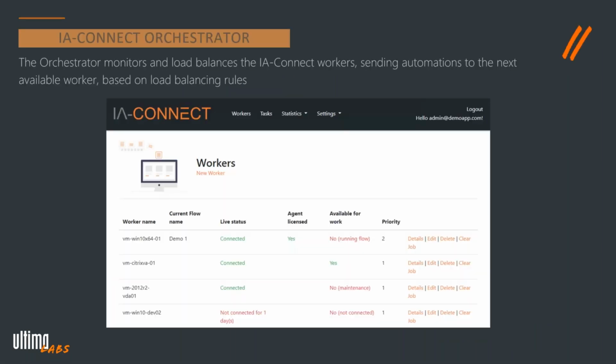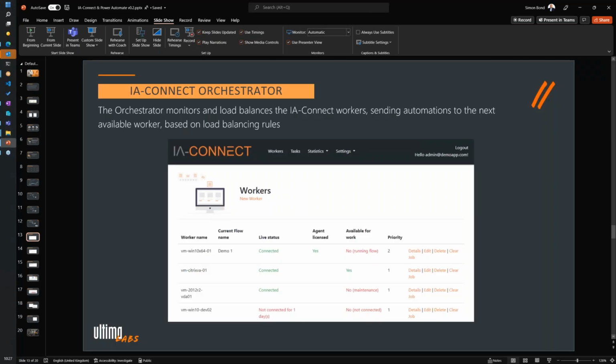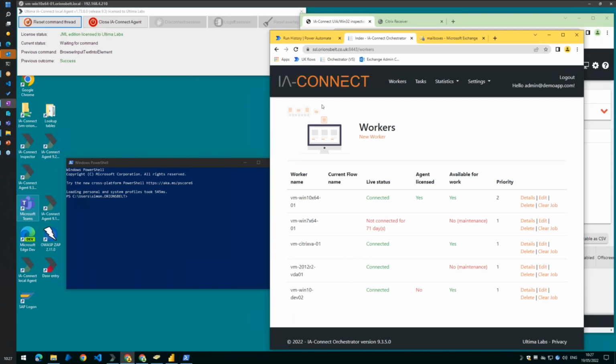Okay, so let's start actually looking at the product and start using it. Now, most of the screenshots that follow are only in case my computer decides to fail. It hasn't failed yet, so I'm going to escape out and start looking at a real system and actually start creating some automations. So if you remember, the linchpin of the whole thing is this orchestrator. This is the component that acts as a gateway between Power Automate in the cloud.